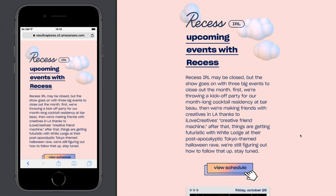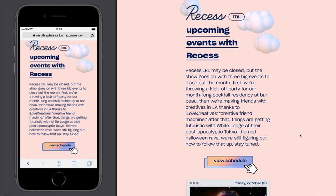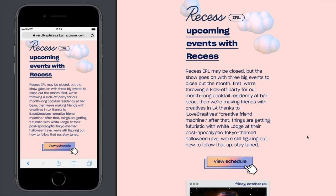The thing that I get really on about with all images is this content then is very inflexible. For instance, with content being locked up like this, they can't do multivariate testing as easily and just change some words to see how that connects with people. They can't change 'view schedule' to try a different CTA as much. They can change out an image if they want, but it's not nearly as flexible. It's not language flexible, so you're not able to translate it. It's not flexible for SEO.